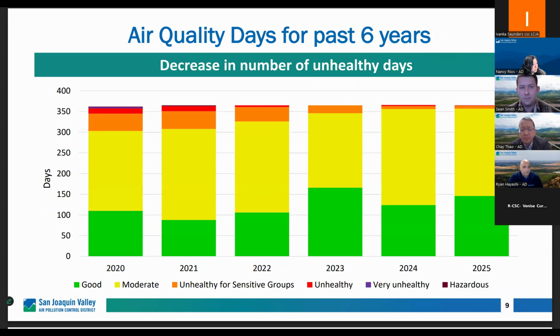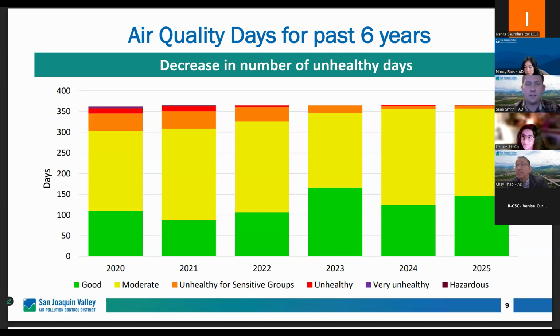So in 2025, you're saying there were no days that measured at the level of unhealthy at all. None. Zero. Yeah, it looks like there's a sliver on the top, but it was only, at least for the community monitors, we... Sorry, you were breaking up. Could you repeat that?